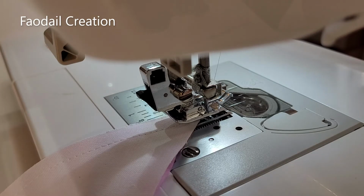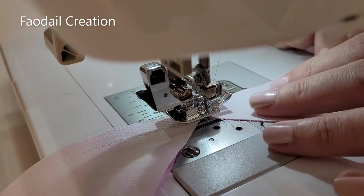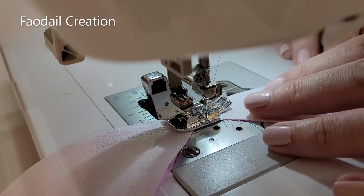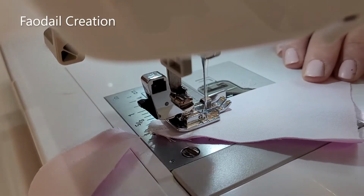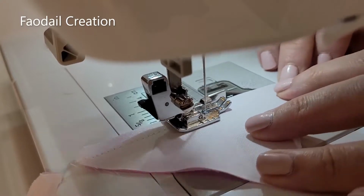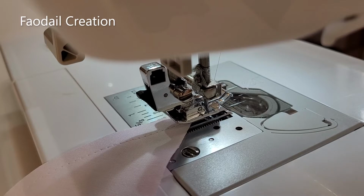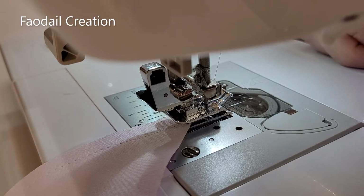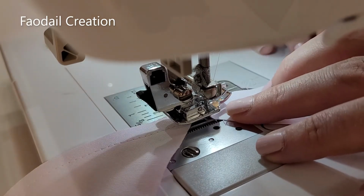And if you notice, my presser foot went up without me having to go to the back of it and lift it up and down. That is the pivot key on the Baby Lock Soprano. It'll automatically raise up and down every time you take your foot off the foot accelerator. Here we go. Let's get another set ready to go here. This is one of the fastest ways of sewing loaded quilt blocks together.